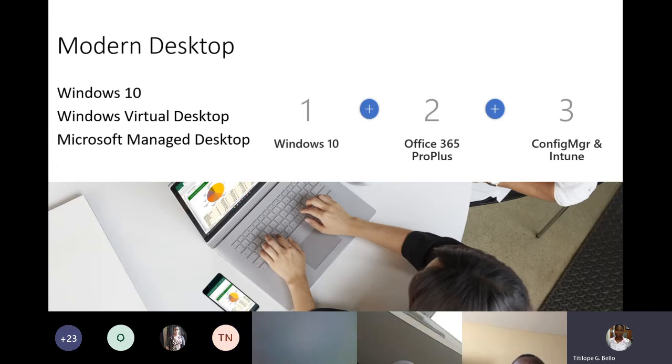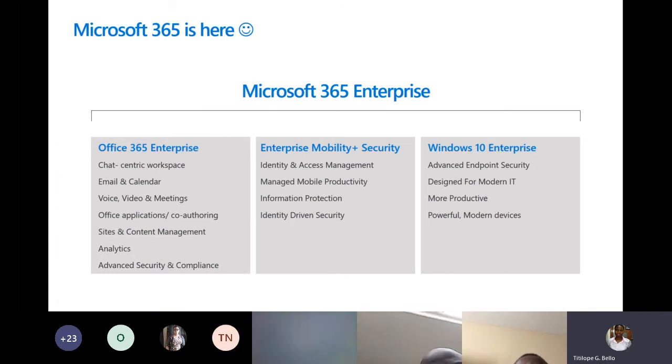So Microsoft looked at how they can provide these services to their customers and at the same time reduce costs for them. And that is how Microsoft 365 was born. So Microsoft 365, you look at this screen, it now combines those individual suites that we've talked about: Office 365, Enterprise Mobility Suite, and Windows 10. It combines these three together to give any organization that end-to-end experience right from the start. So you don't have to bother yourself like, okay, we'll buy Office 365 today, tomorrow we'll add more security on top. Think about it right from the start and let your users enjoy these services.